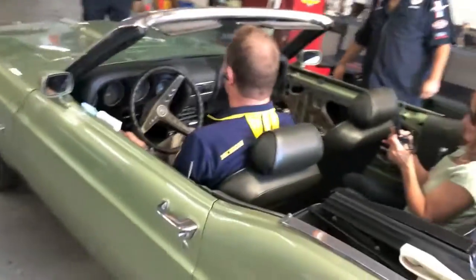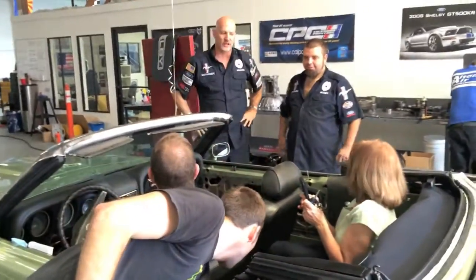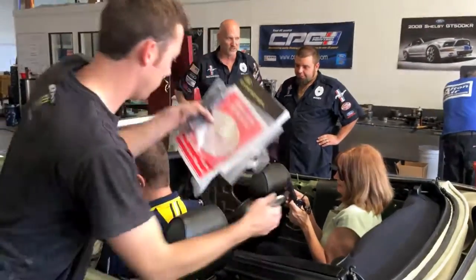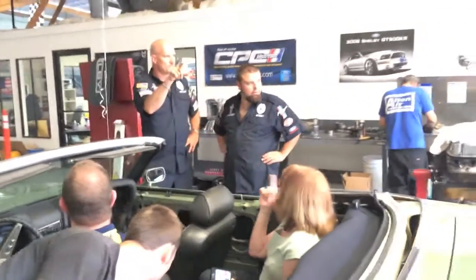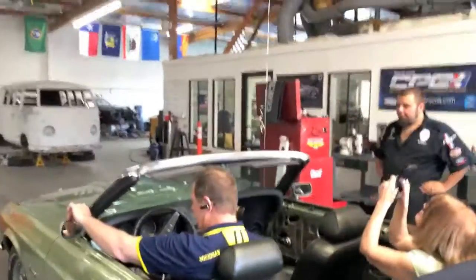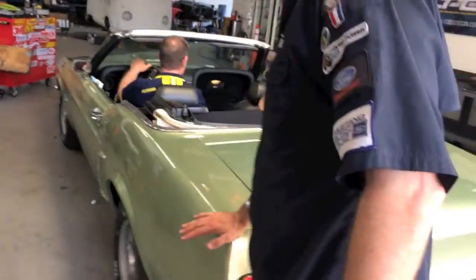I've never seen the top down, though. Get that stuff out from behind that seat. All right, I'll buy the car. All right, everybody in. Pick a ride. We have some fine tuning to do on this one. There's a choke. All right, gates open. So you can back up. That feels so nice going down the road. It's chugging though. It's just way too rich.